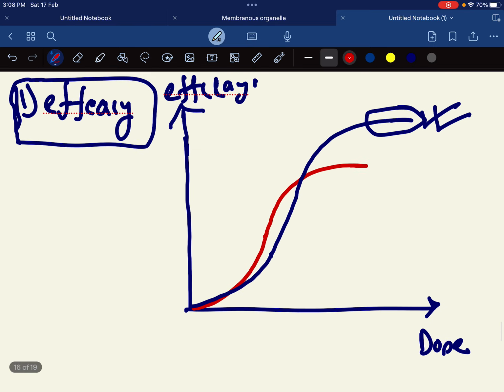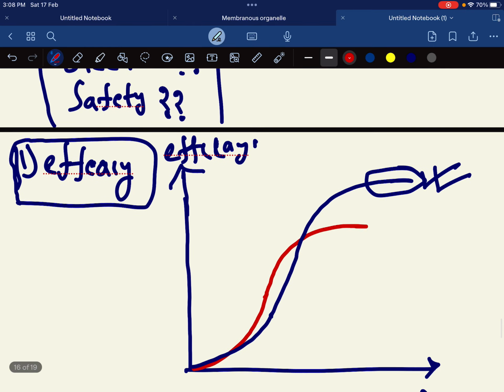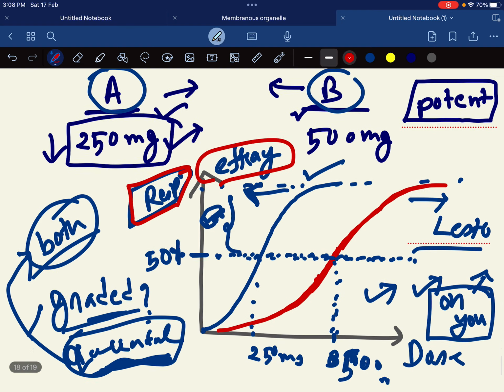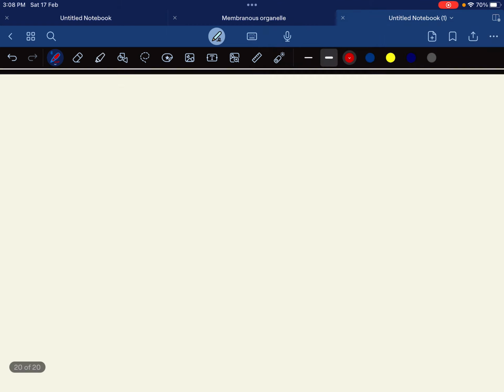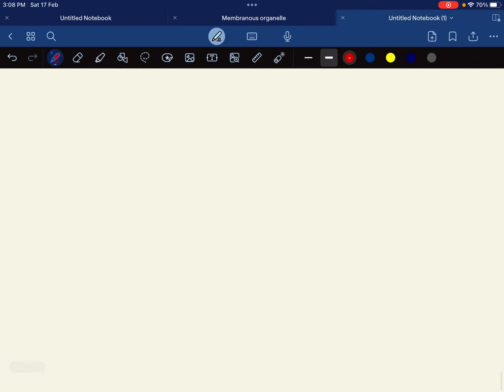So two terms have been described with the graded drug response curve. And now another term that can be obtained from the graded drug response curve is the selectivity of a drug. Now what is selectivity of a drug and what is specificity of a drug? There are two terms. One is specificity and another is selectivity.